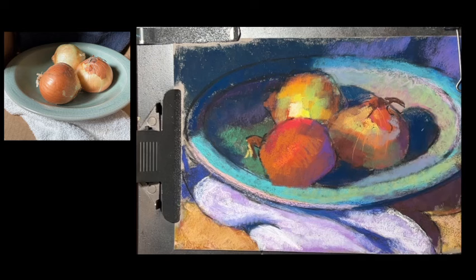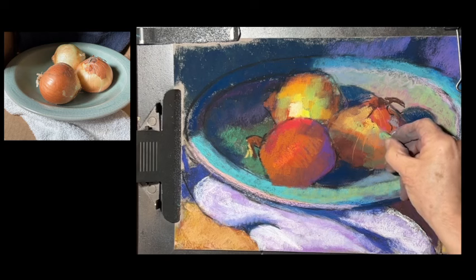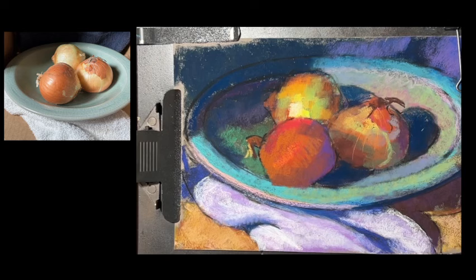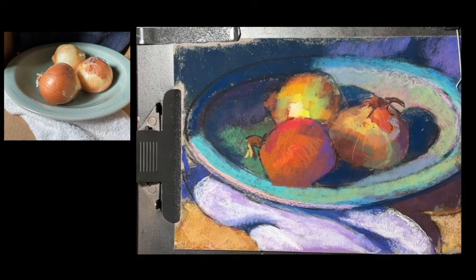Or if you want to do the little place where there's no skin on it, it's just a smaller color change. It's not like all of a sudden it's a whole new world of what you're doing. It's just the same thing smaller. All right, well that was too much.